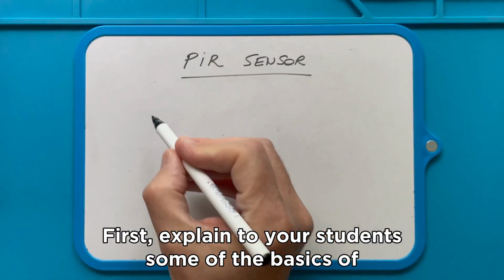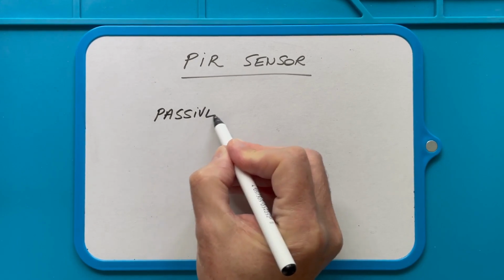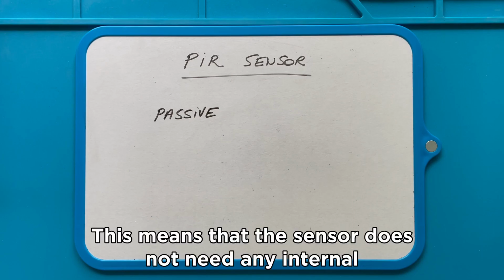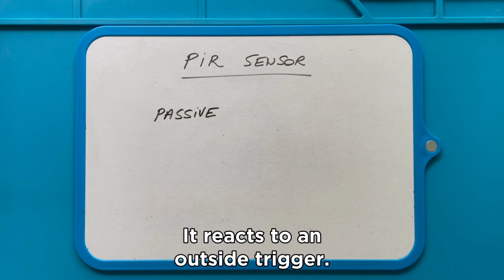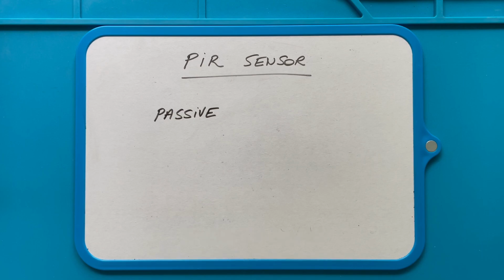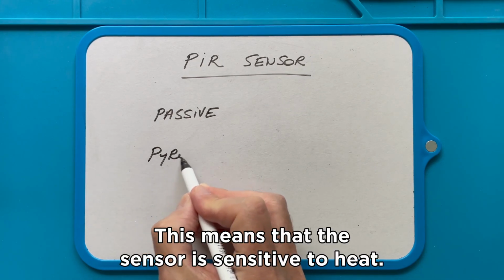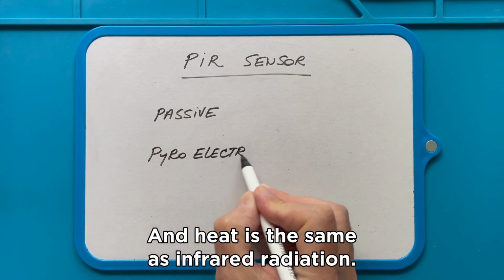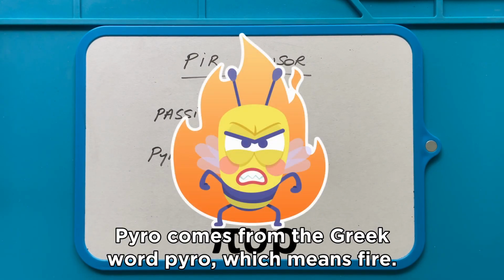First, explain to your students some of the basics of the infrared sensor. It is passive. This means that the sensor does not need any internal signal or processing. It reacts to an outside trigger. It is pyroelectric. This means that the sensor is sensitive to heat, and heat is the same as infrared radiation. Pyro comes from the Greek word pyro, which means fire.